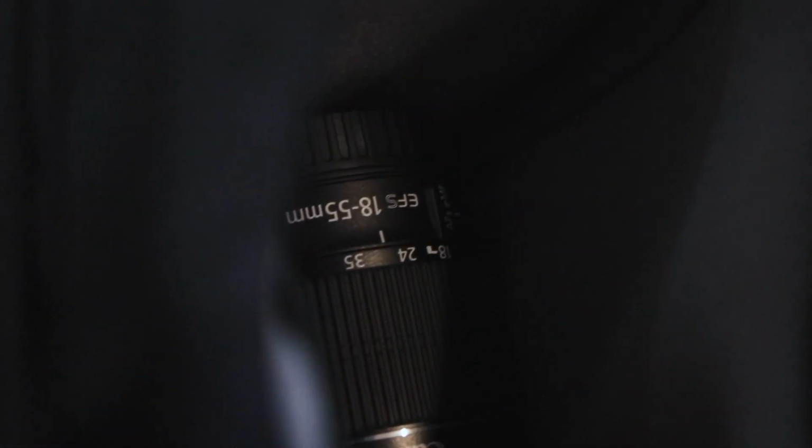The kit lens that I'm having right now, the 18 to 55mm, weighs only around 200 grams. And throughout the range of kit lenses produced by Canon, they're around that same weight, 200 grams. That's it. It's really lightweight, and the small form factor means you can carry it around everywhere you go. Put it in your back pocket or in your bag. You won't even notice it's there. At least that's the case for me. I always carry my kit lens around just in case I need it. It's so light, it doesn't even make any difference.